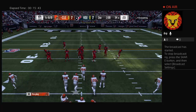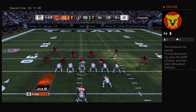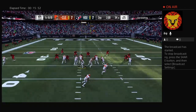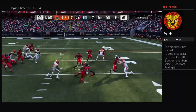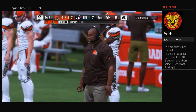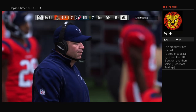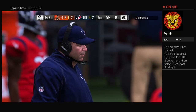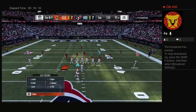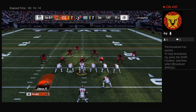From the 34 now, here's 1st and 10. They pitch it to Chubb, and that play is blown up, losing yardage back at the 35. That's going to go as a loss of a yard, and it'll be 2nd down. I know when I was a kid, I always got real excited when I saw those lateral-type runs. But the best backs that made it happen, they put a foot in the ground and just go. That didn't happen there. That play got swallowed up.